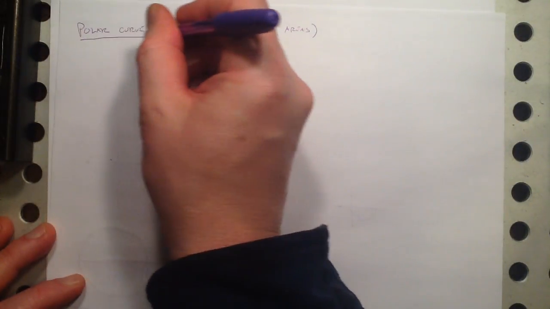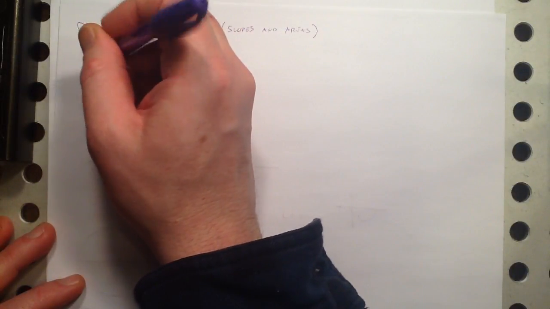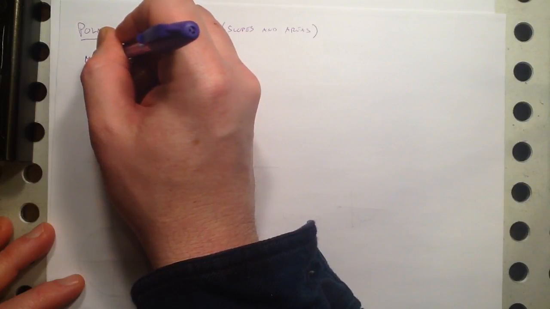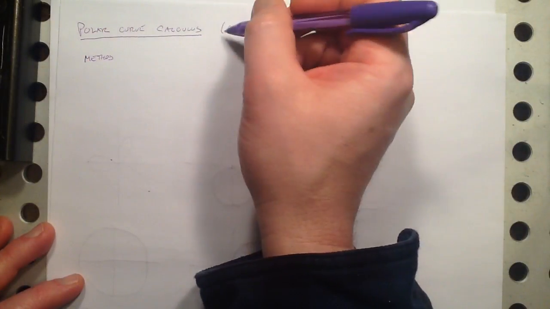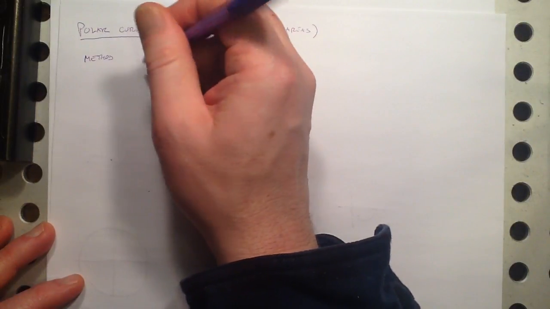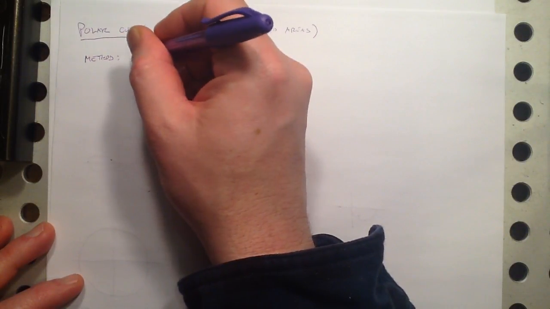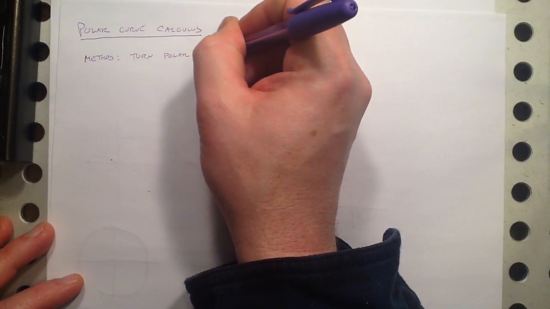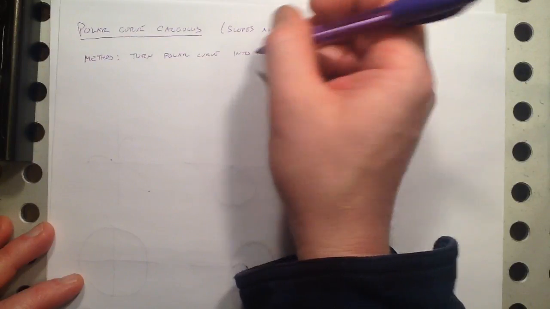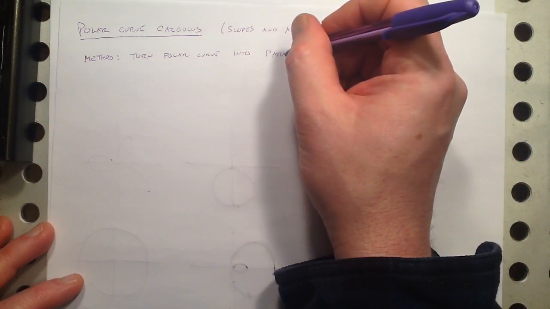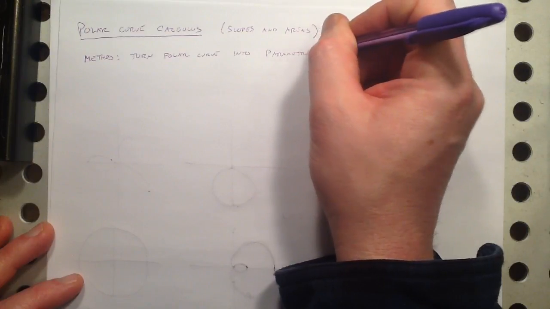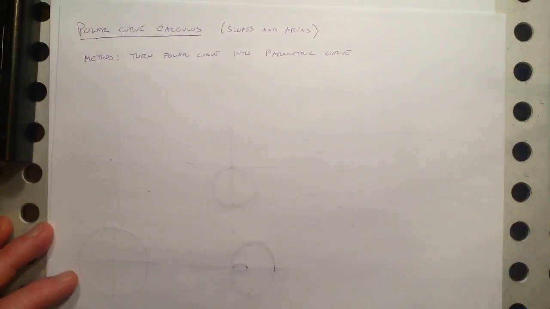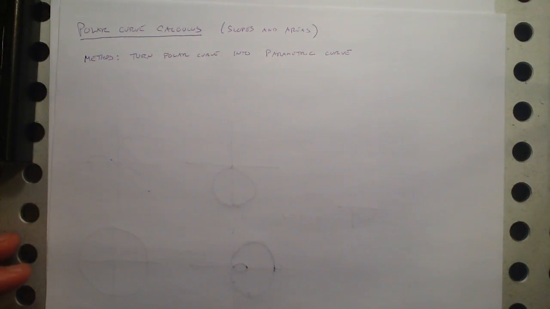To do this, we're going to use a very consistent method that will tie this problem to another problem that we already know how to do. The method is to turn a polar curve into a parametric curve. And we already know how to do stuff with parametric curves, although the area thing, we have to work that up a little bit more. So our method, turn polar curve into parametric curve.